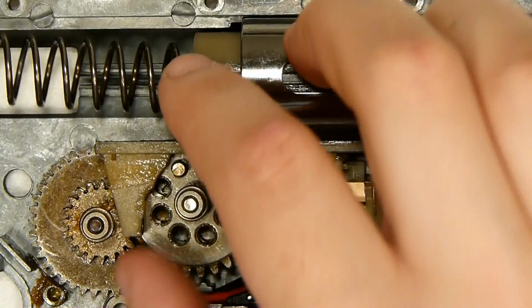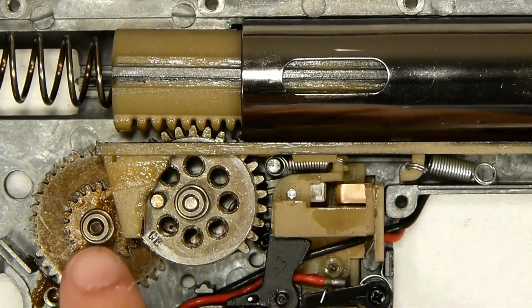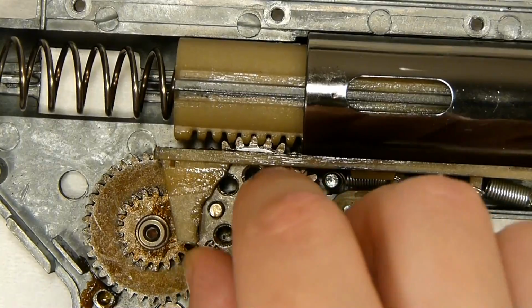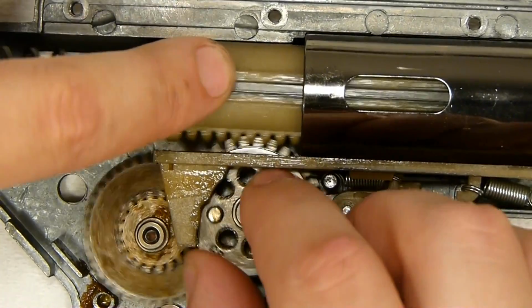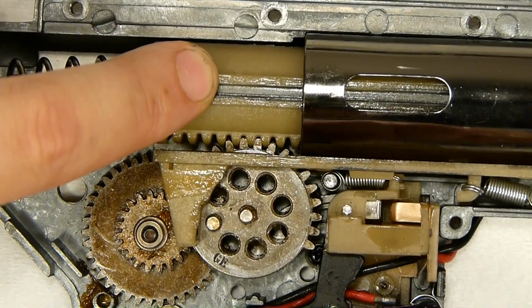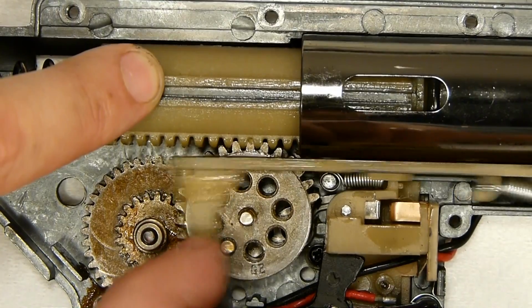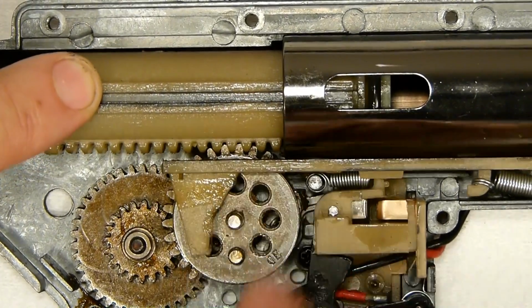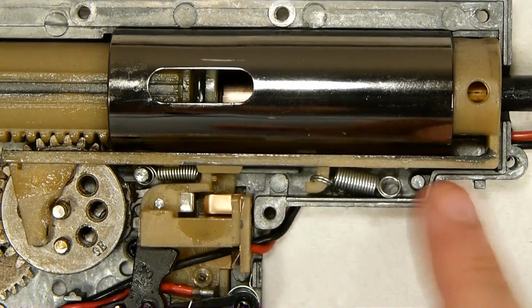So now we've got the piston moving back. The tappet plate's all the way back, so a BB is up in front of that air nozzle there. And the piston's about halfway back. So at this point, the tappet plate is going to come back forward, right about now. And it's going to come back forward again because this spring's attached, so it's got forward pressure.